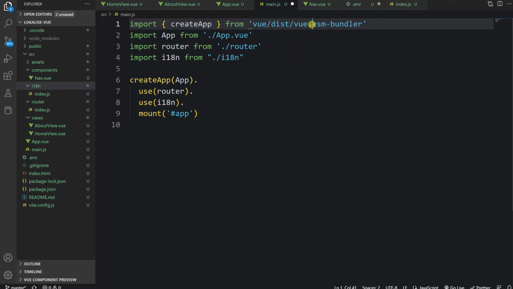Because I'm going to use this ECMAScript modules bundler, it is actually a recommended thing to do, so you may use other bundlers as you like, but in that case you will need to provide more configuration. So, if you'd like to follow along, make sure to include this line in main.js. Then let's see how to perform the actual translations.